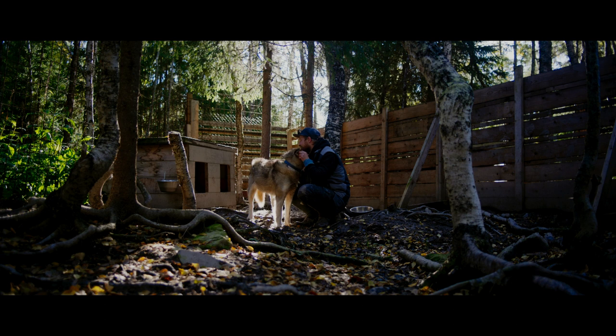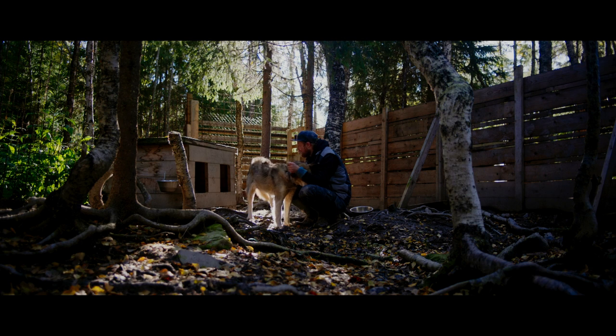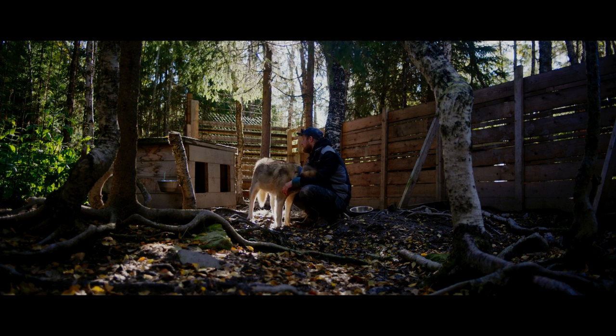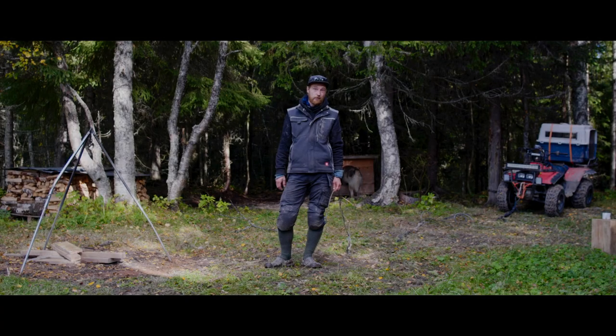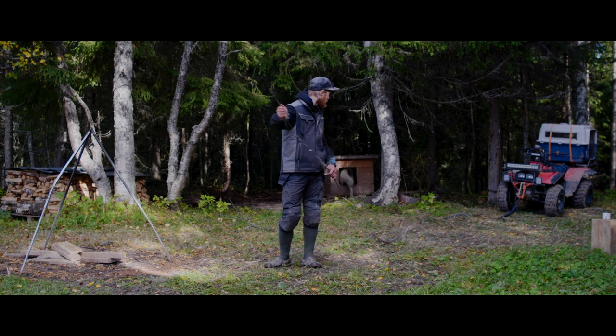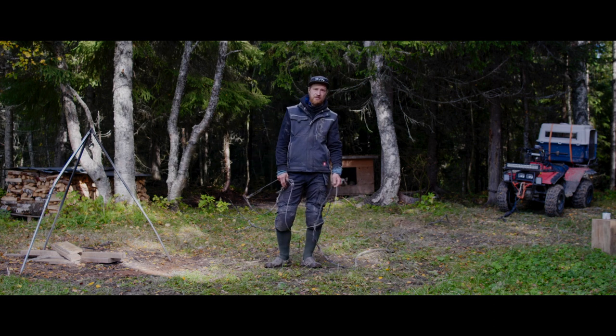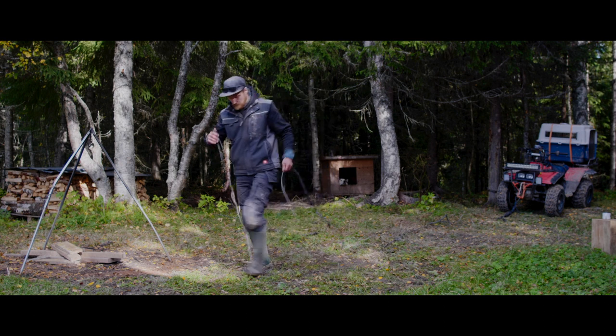I'm helping them a little more than usual right now because the muscles aren't built up yet. I'll go out later this evening because it's hunting season, so I can't really go out during the day — it bothers the hunters too much. As you've seen in a previous video, they give me all the leftovers, so I'd better be nice to those guys. Their hunting dogs could potentially run into my team, which is never good.